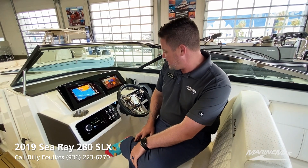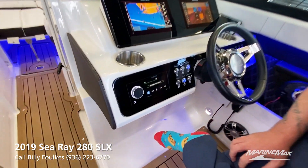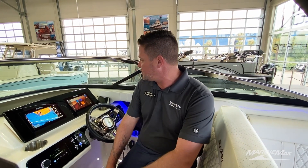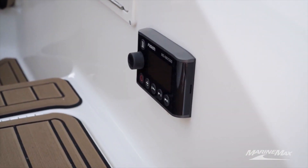Moving into some of the other features, we have all your switches right here. I'm going to go ahead and turn on the courtesy and accent lights throughout the boat — you get the blue lights that give it a nice feel. Down here we have a Simrad VHF radio, so that's a ship-to-shore type radio. You can communicate with other boats and don't have to use your cell phone — you have it at arm's reach. From there we have the Apollo head unit by Fusion. We also have another head unit in the back of the boat where you can control the speakers while you're back there lounging with family.